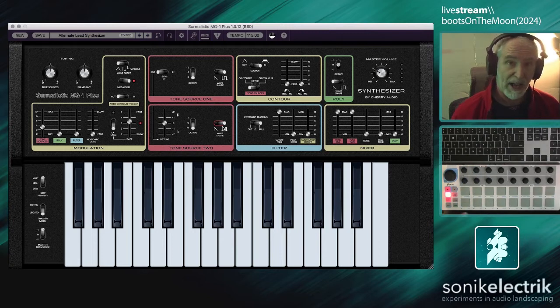But I'll admit I haven't read the manual, so I'm not sure exactly what the difference between the 2 square waves here is. Suffice to say, you have very, very basic options: sawtooth or square wave. There's no pulse width modulation, nothing like that. Just 2 very basic sound sources. Let's take a listen. I'm going to turn the mixer down for oscillator 2, or tone source 2, and we'll just listen to 1.